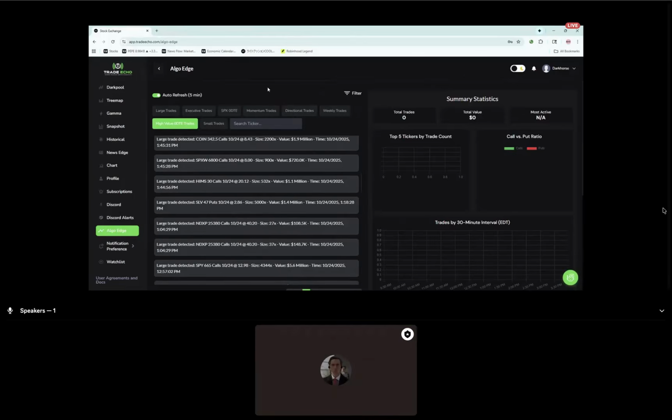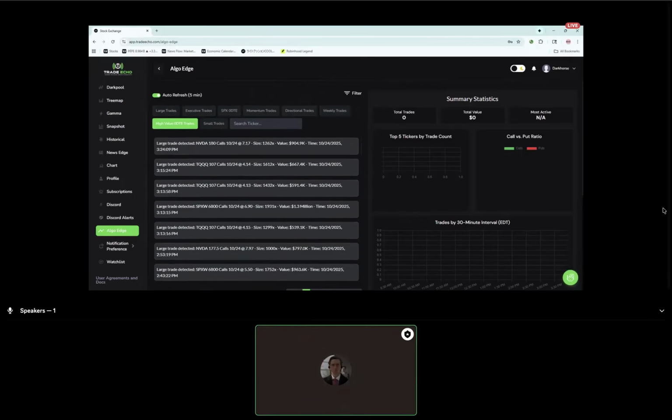I like looking at that flow because when people are taking bets on NDX, they have to have high conviction. And a lot more of the bigger money is on NDX. On SPX, there's a lot of noise, a lot of volume. You'll see 250K in calls and 250K in puts, and it's a lot noisier than NDX. NDX, I feel like it's a lot more directional. And SPX and NDX top holdings are basically the same. So when NDX goes down, SPX goes down. That's how it's been recently.